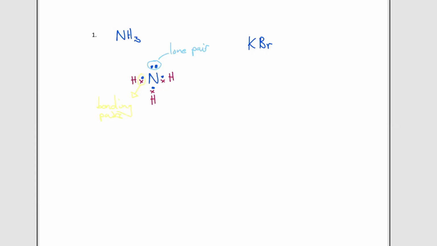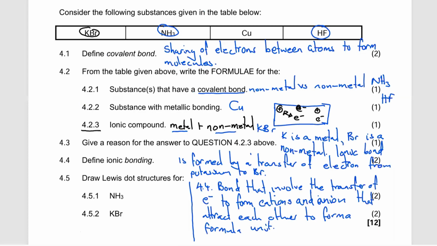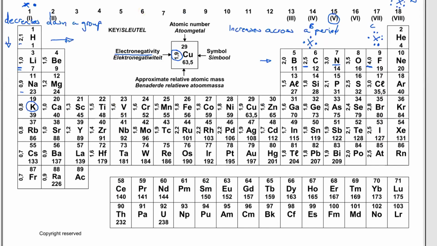Okay, so if we are to refer to the periodic table there, we will see our potassium, our K there, right? So it's in group number 1. Remember, group number 1 can donate how many electrons? 1 electron. And then we also need to look at our Br there. Okay, so our Br according to this is in group number 7, right? So if it's in group number 7, what does that mean? It means it can accept an electron, so we're going to have a negative 1 there, right?